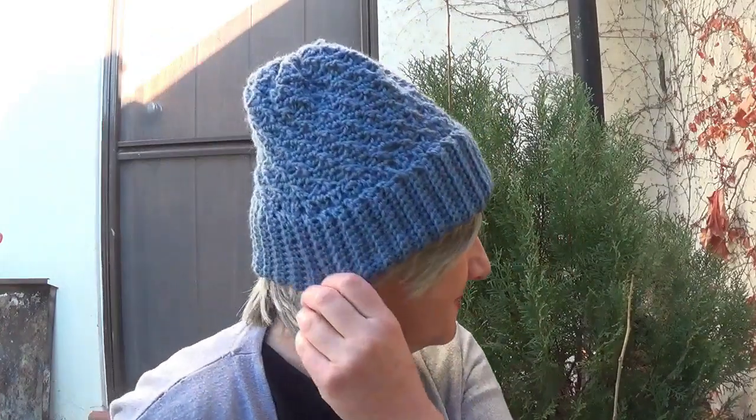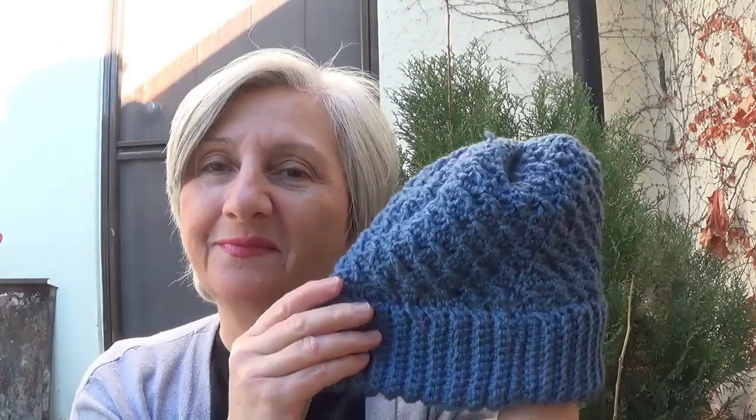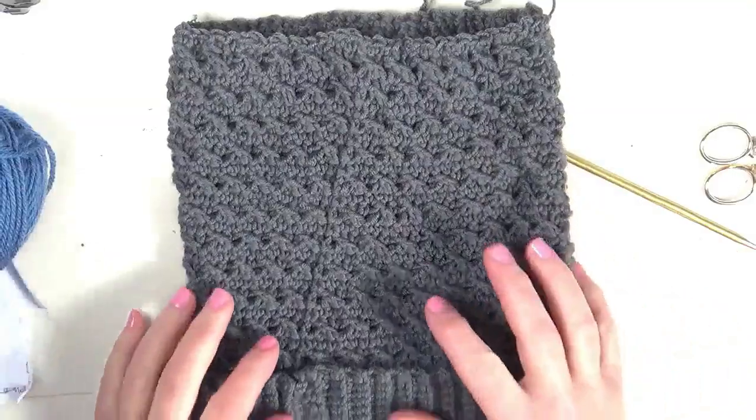Hi, I'm Mary from Mary Stories, and today I'm going to be showing you how to crochet this easy hat with a very beautiful yarn, and I believe it's a very beginner-friendly tutorial. Let's get started and see how to crochet this hat.